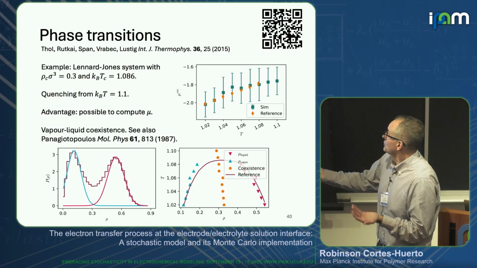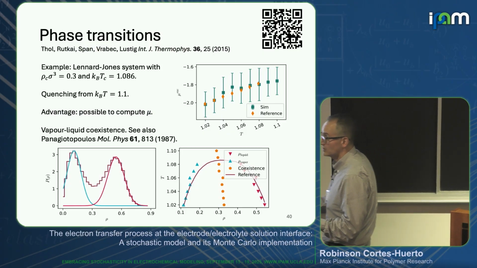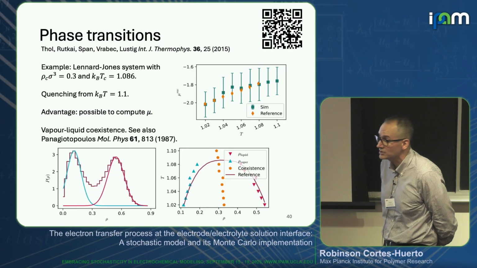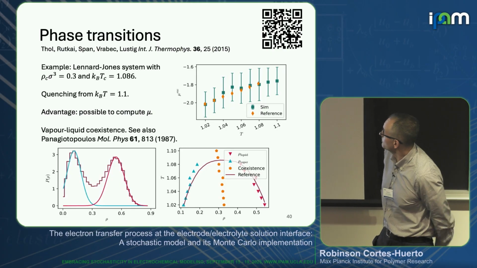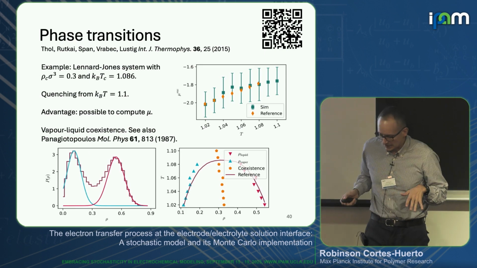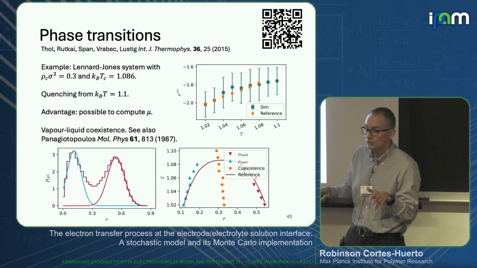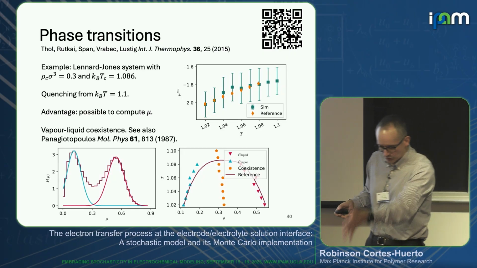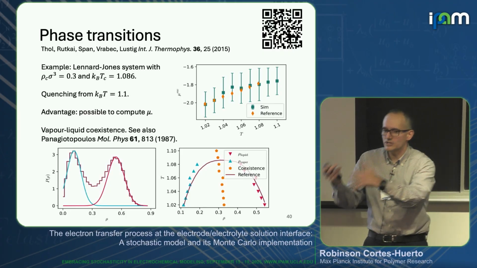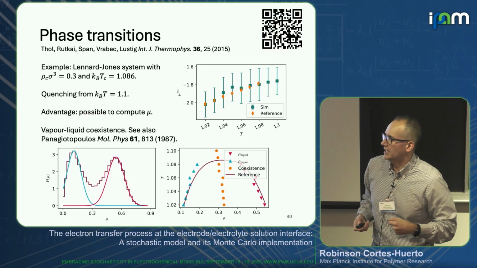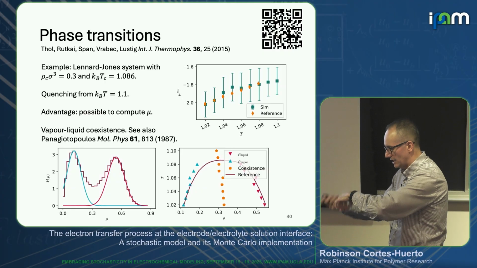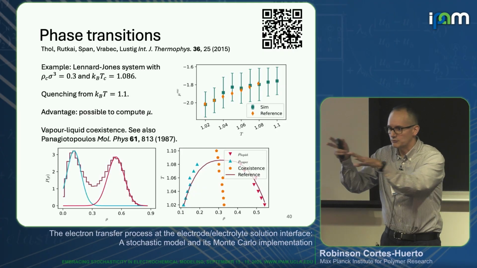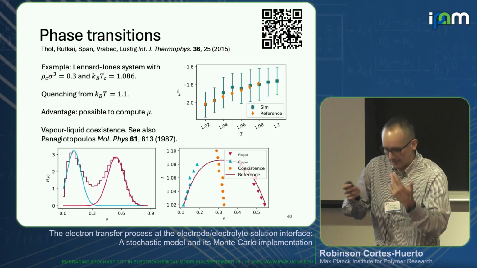Then, of course, we can look at phase transitions and coexistence curves. In this respect, Lennard-Jones is a very nice system to work with because it has all these features. When you perform a simulation in the canonical ensemble and you approach these critical conditions, you nucleate two phases, the liquid and vapor phase, and you create an interface there because the system wants to coexist in the two conditions. In this case, we don't observe that. We actually observe that the system is fluctuating between liquid and vapor, as expected.